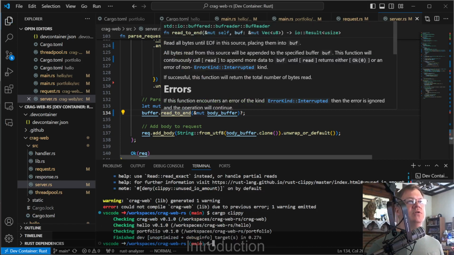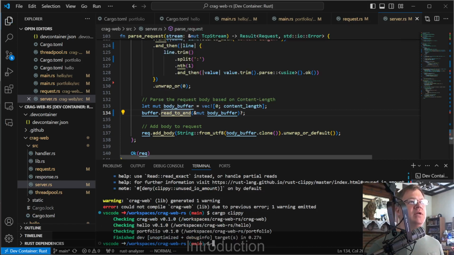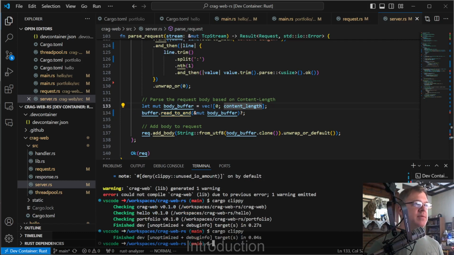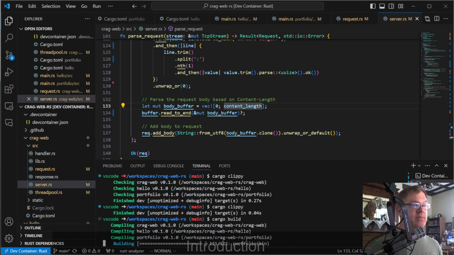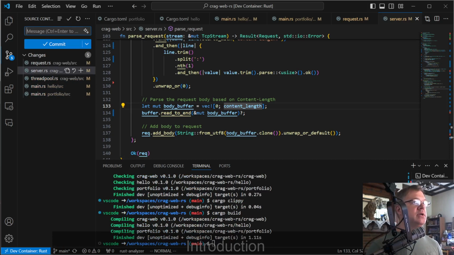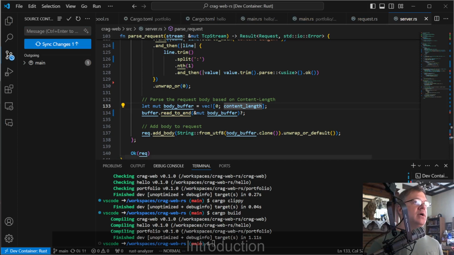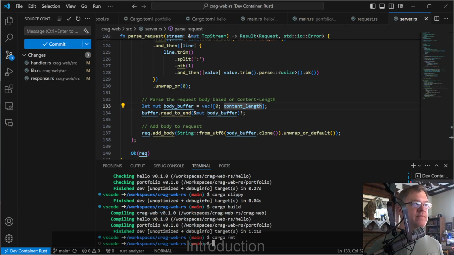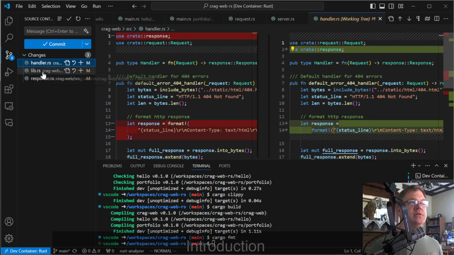And I believe you don't actually have to pre-allocate the content length. You might create a buffer that has it reserved, but this will automatically expand to that. If anything, you should then check content length there, but I'm getting ahead of myself. Okay, so now we're clippy clean, and I believe we're build clean. Going to do two things. We're going to run that, and I also want to run cargo fmt just to format the entire workspace.